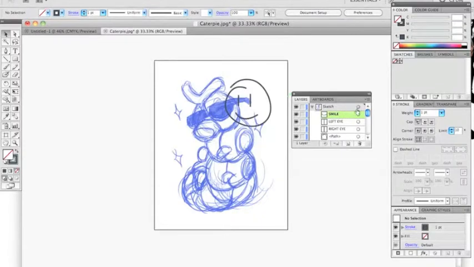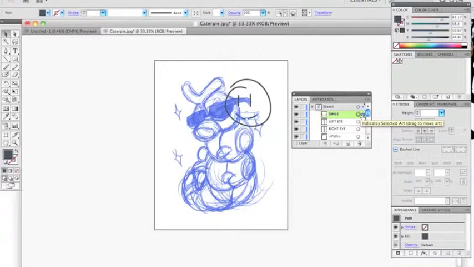Another little change is that there are these little circle guys over here, and this is going to help select whatever path you made. So if I just click it, the smile isn't selected. It's not directly selecting it. So instead, what you do is you click the little circle, and a little blue square indicates selected art. So that means, oh look, there's that little bounding box there, and now I can move it, and blah blah blah, it's beautiful. Now he's really happy.